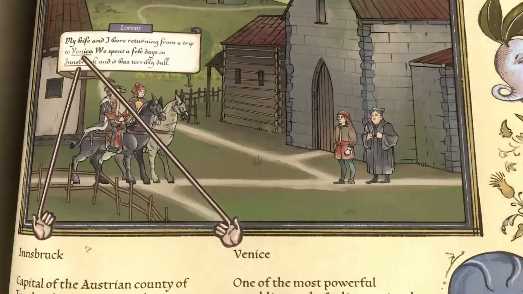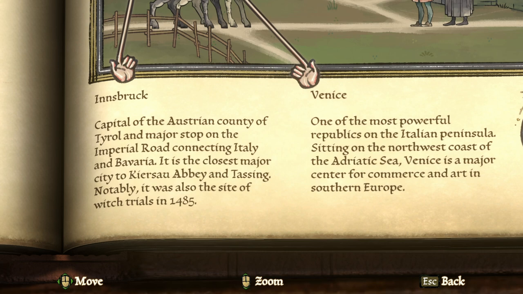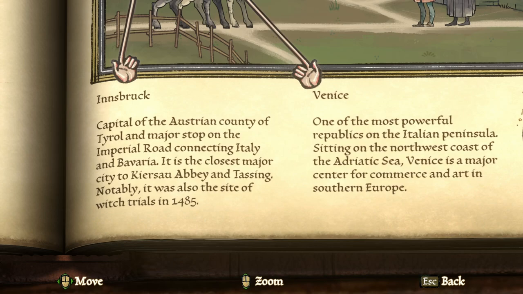And Innsbruck. Innsbruck. Capital of the Austrian county of Tyrol and major stop on the Imperial Road connecting Italy and Bavaria. It is the closest major city to Kearsaw Abbey and Tassing. Notably, it was also the site of witch trials in 1485.